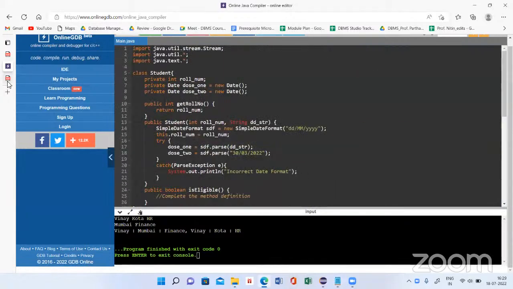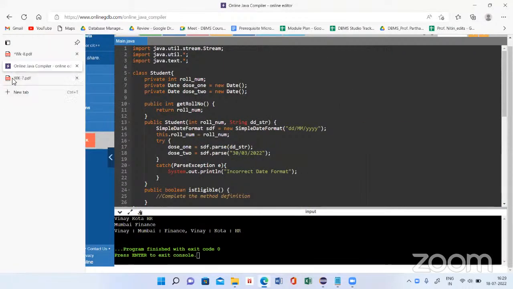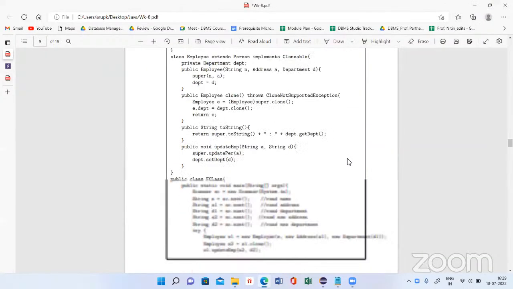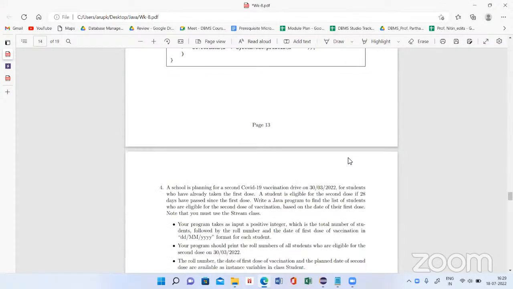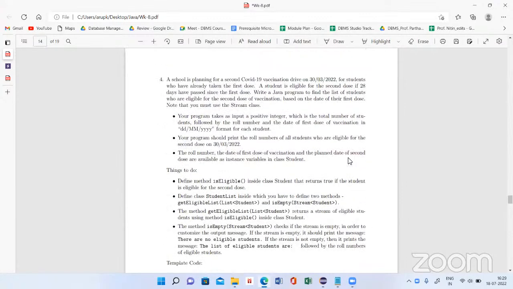Okay, so let us read the problem. This is vaccination. Yeah, this one, right? So I think you have seen the question. Actually, the amount of code you have to write is very small. Rather, the code given is big. You need to understand what is given. You need to read it properly. But the code is quite simple.